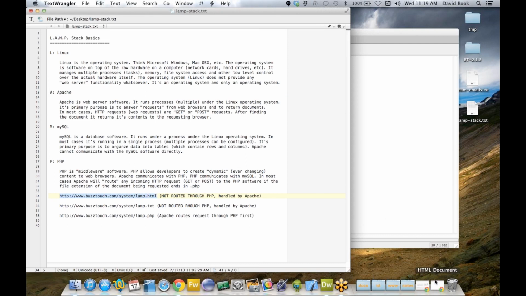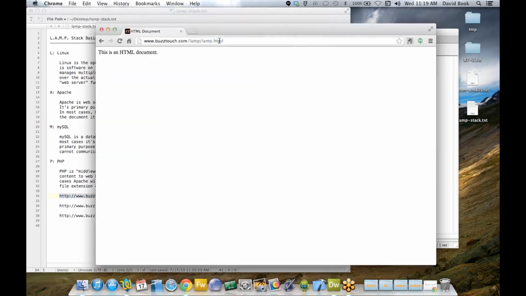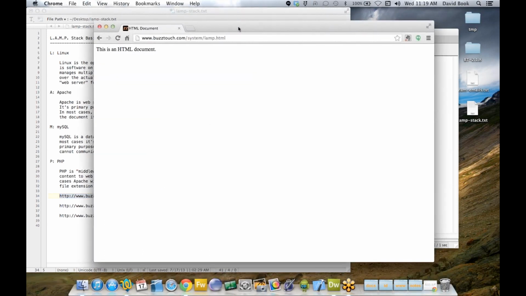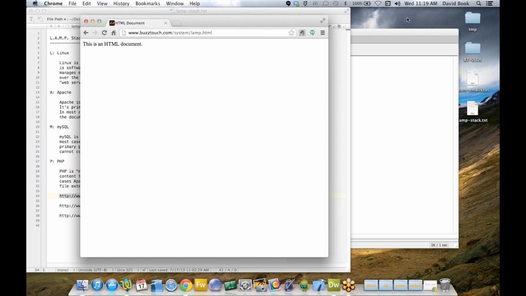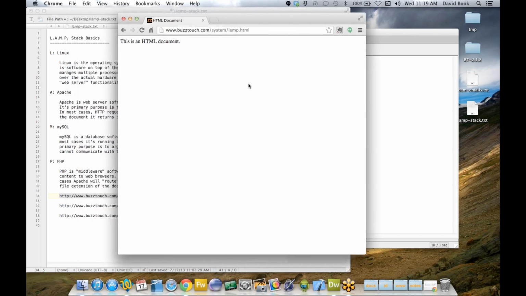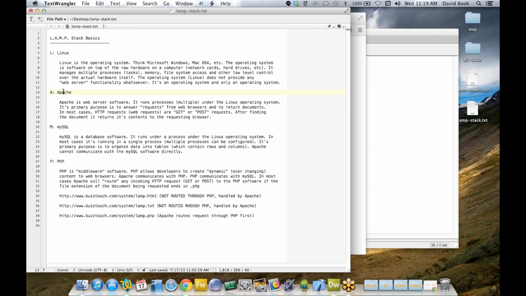So if I take this web address and load it in my browser, and I request this, we're going to walk through step by step what happened. Because my browser got this document back, right? I made an HTTP request by hitting enter or return or go in my browser for a document that we know is living on a LAMP stack server out there. So Apache answered this request. Apache is what we call listening for web requests.